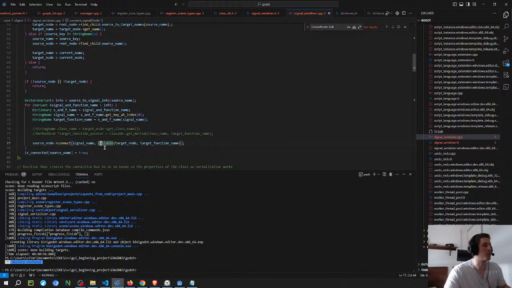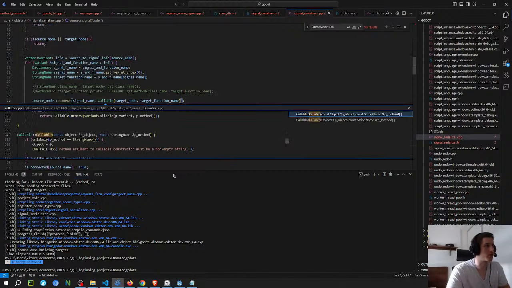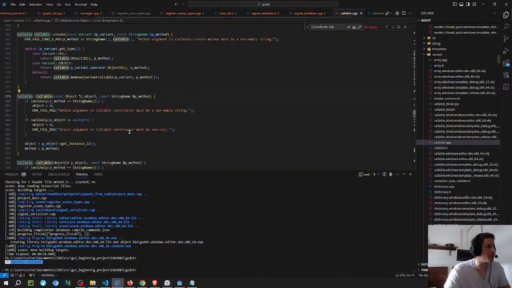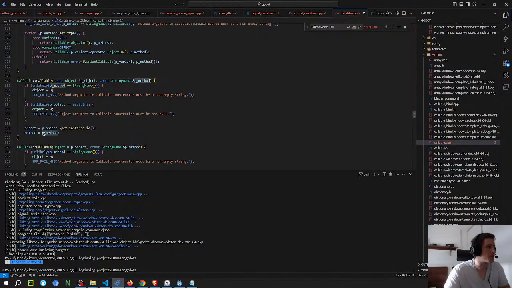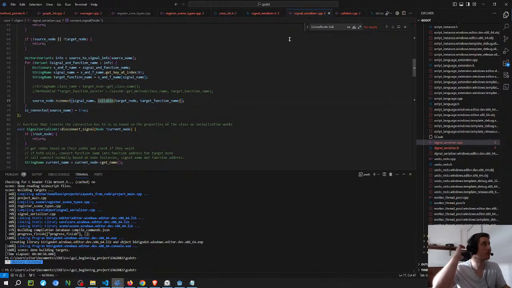And the way that this callable here works, so the way you're able to use the function name to store the callback, is that they store the method here, but when the signal is emitted, they're going to use method bind to cache the callback function.